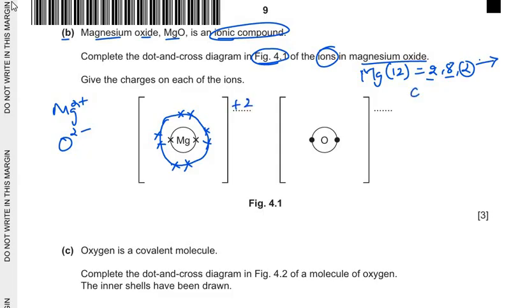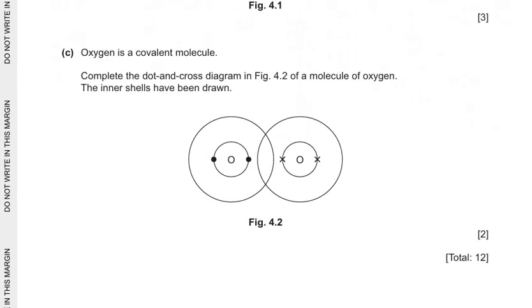If we talk about oxygen, the atomic number is 8, so it has the electrons 2 and 6, and it's going to have 2 more electrons from magnesium. So the outer shell will have a total of 8 electrons, but 2 from magnesium. So let's draw one more shell for oxygen, and it should have 6 electrons of its own, that is 6 dots, but 2 crosses because it has got 2 electrons from magnesium, and as it has gained 2 electrons, the charge is -2. So this is how you complete the dot and cross diagram for magnesium oxide.